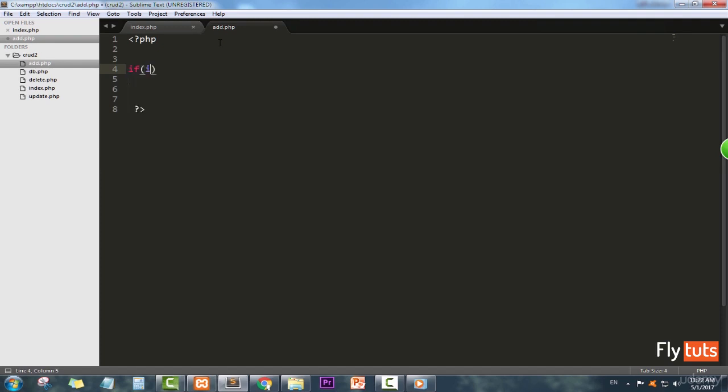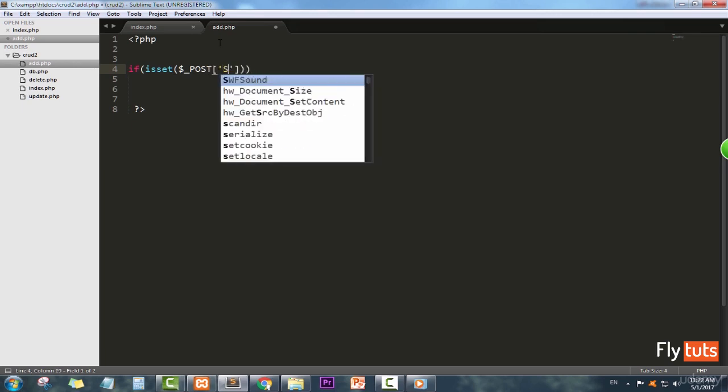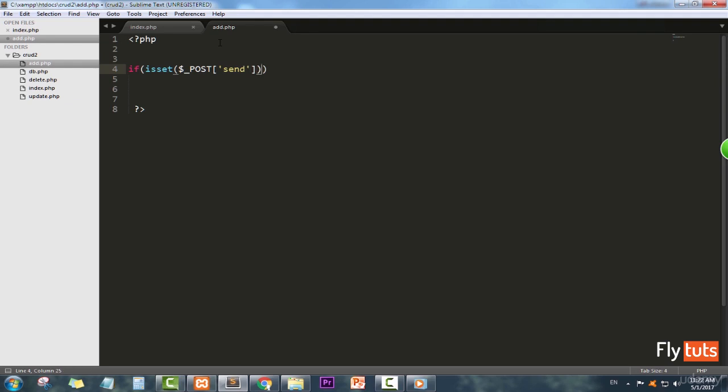So we're going to say if isset, post send. If it's set, we will create a value called name, this name also.